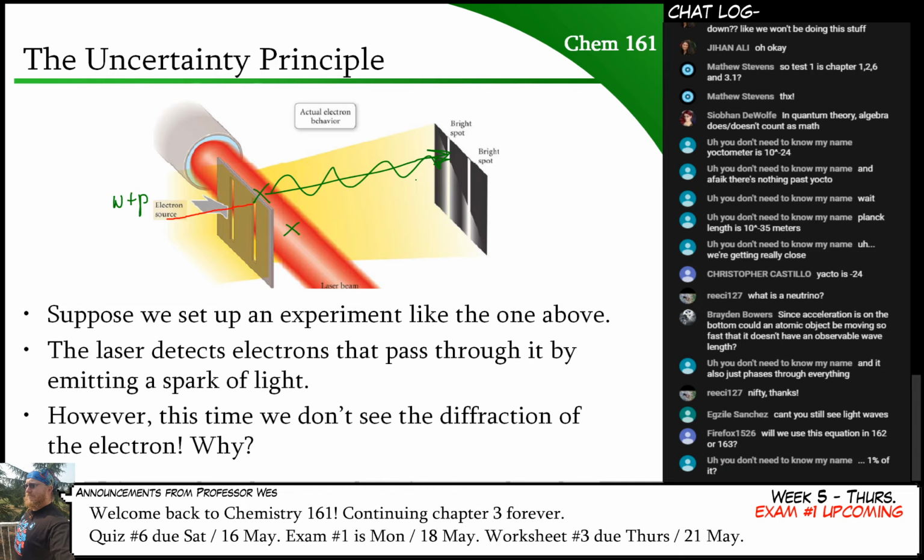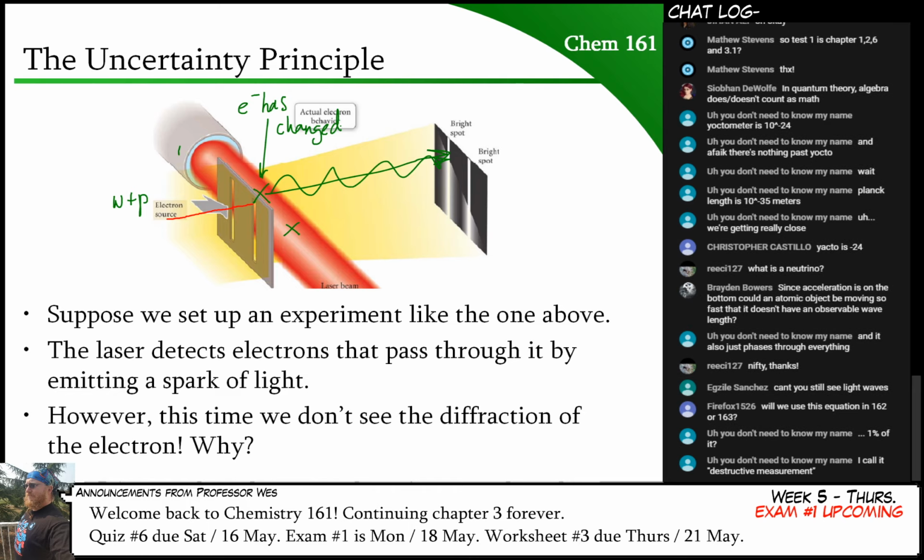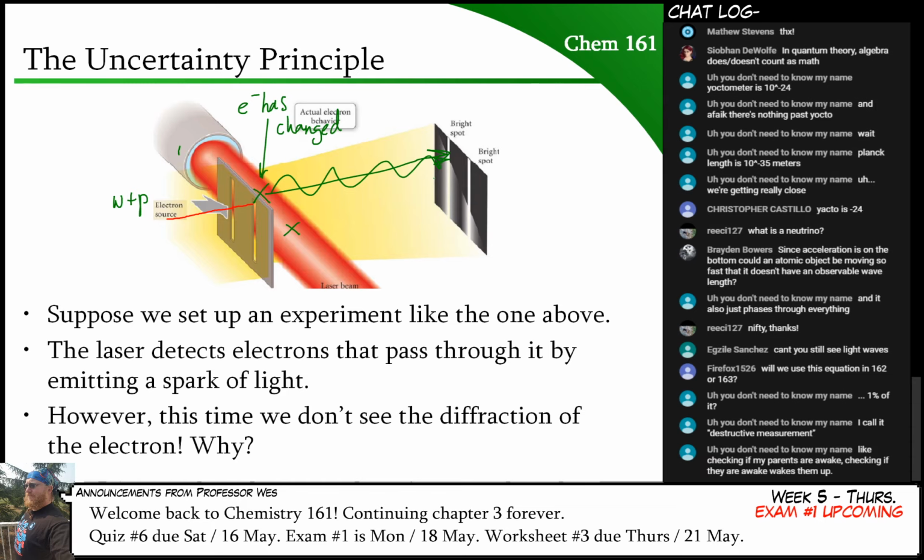Because as soon as we learn about something, we change the nature of that something. And thus, any further analysis that we do of it has pretty much... the word that I want to use is corrupted. Like, it is no longer in the initial state it was before we observed it. By hitting this laser, the electron has changed in some fundamental way. And from that point on, it is no longer the same electron. Destructive measurement is a really good term for it, because before and after, it is not the same thing.